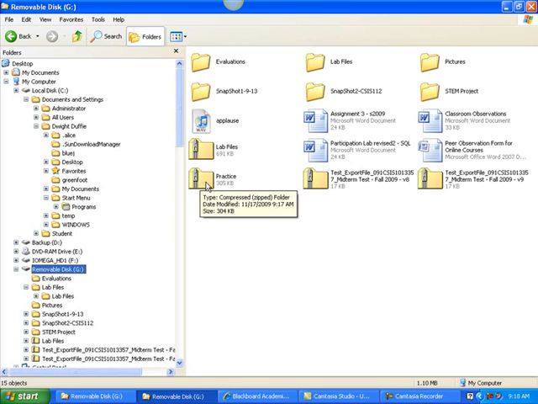And then the person on the other end is going to have to do the same thing that we just did. They're going to have to extract it, to unzip it, and then they can work with the folders and files in that way. Okay, hopefully that's a good introduction to the basics of downloading a zip folder, how to extract the contents of the zip folder, and then very simply how to create a folder, how to copy, rename, and erase files, and how to create folders.